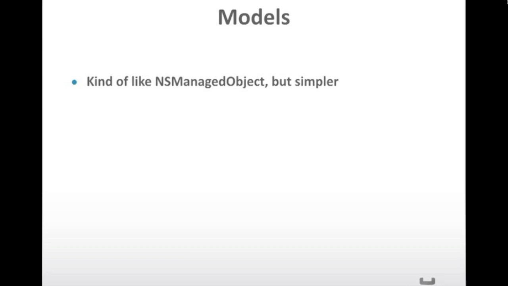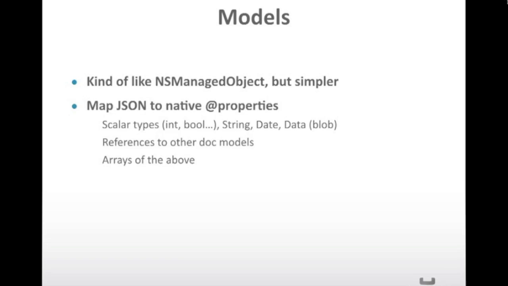So as I said, the model is kind of like NSManagedObject, a handy way to think about it if you're used to Core Data. It's not quite as fancy as NSManagedObject and the rest of Core Data, primarily in that we don't have a lot of the fancy integration with queries. The coolest thing that CBLModel does is that it kind of gets you out of having to take apart dictionaries full of parsed JSON and just directly work with native properties.